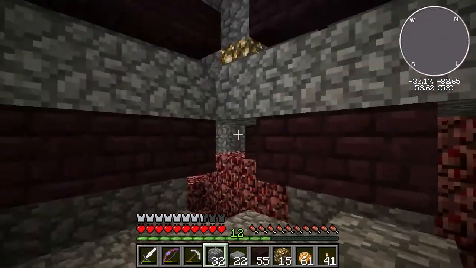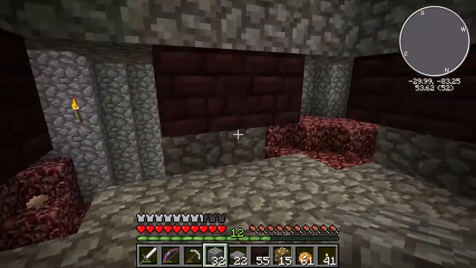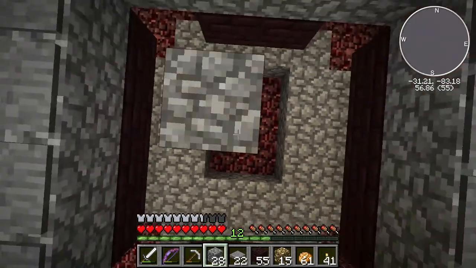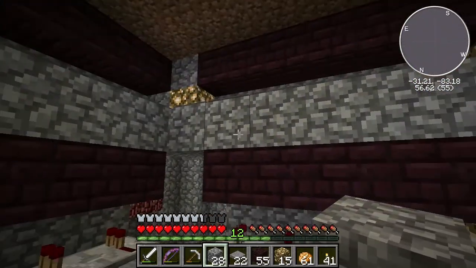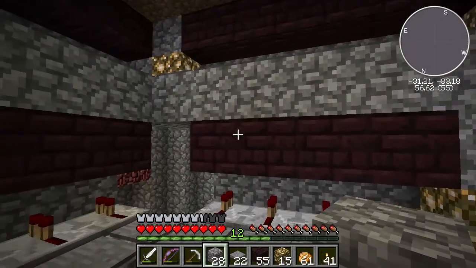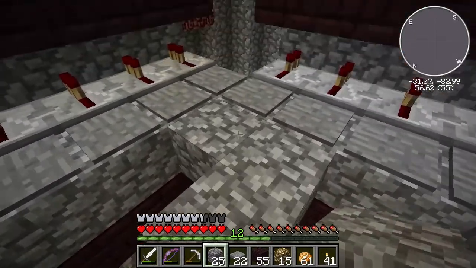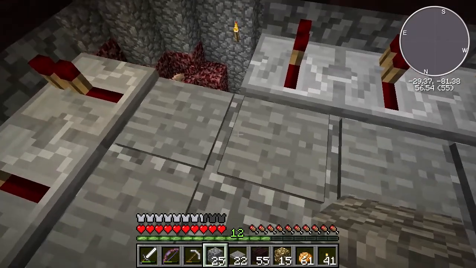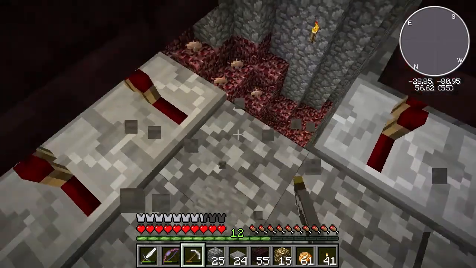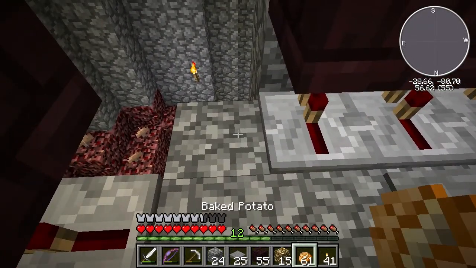Did I do this wrong? Wait a minute. I think I messed up somewhere. Oh no. See, that's all level. And it shrinks in by 1. Oh, we didn't put our glowstone over there. And this is going to be hard. Actually, we'll just do that. Ugh. Alright, here we go. And that's not the issue we're having.